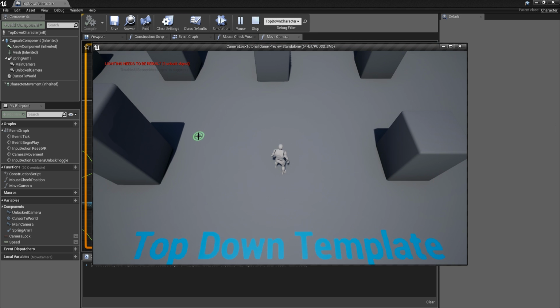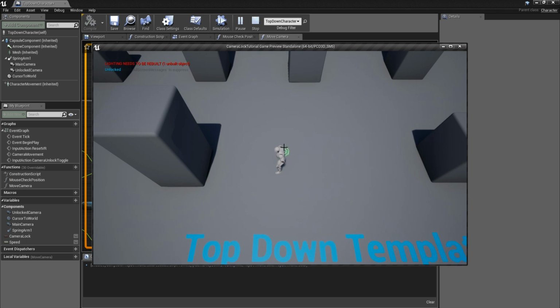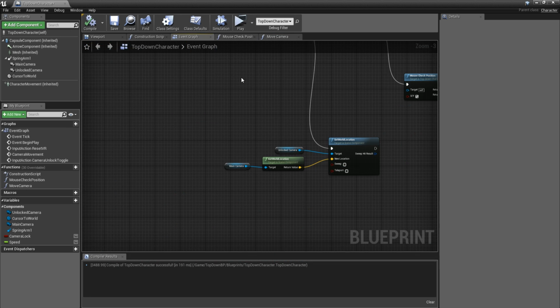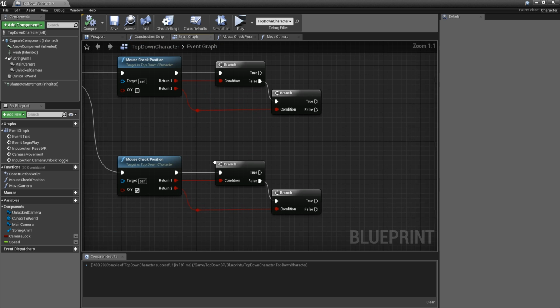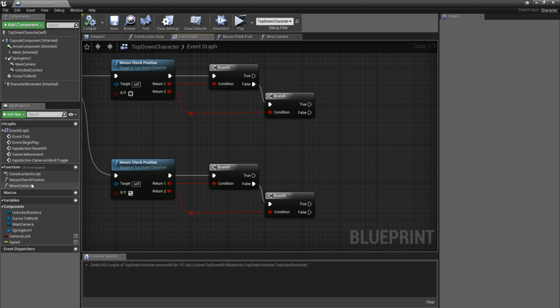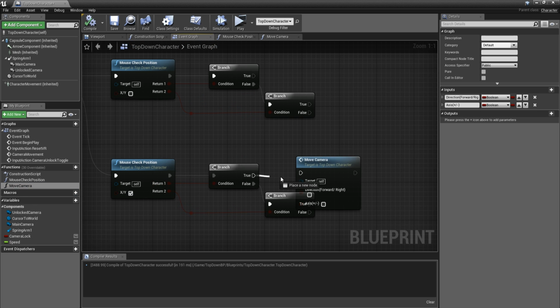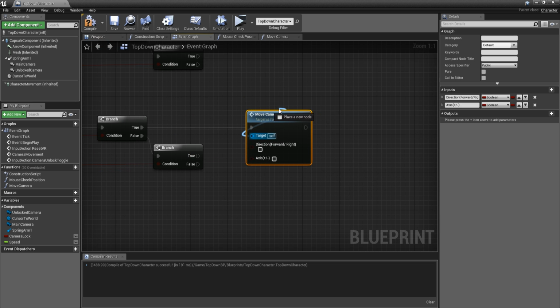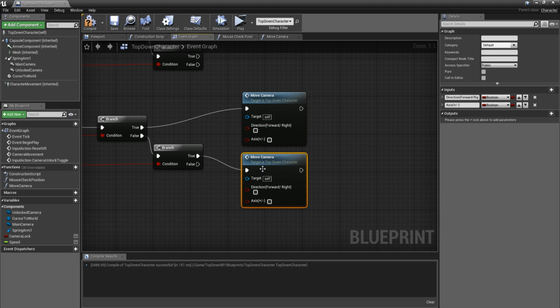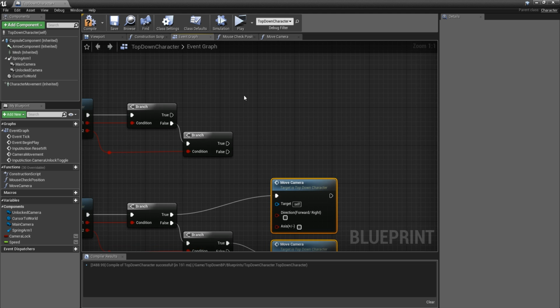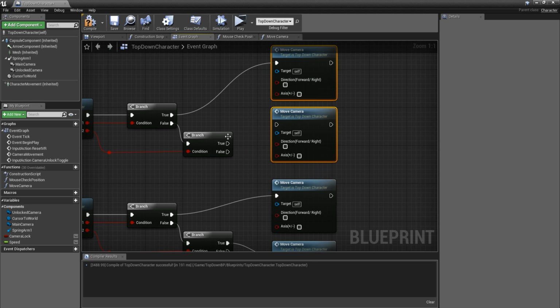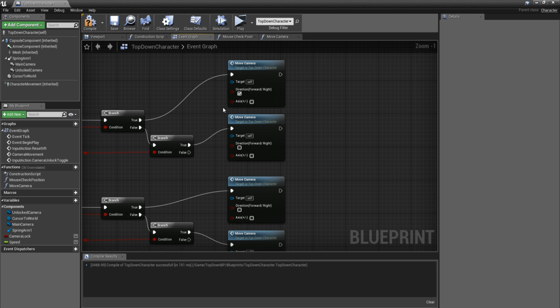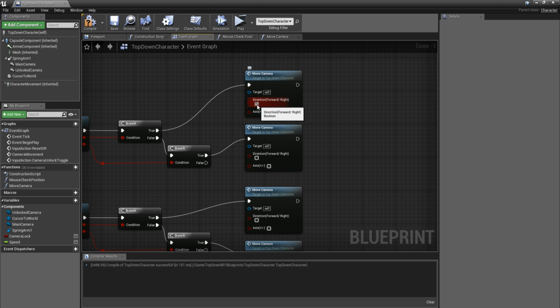Let's play and let's see if this is working or not. I'm going to press y, and now it's unlocked, and now I'm going to move my mouse. So it currently seems that it's not working, and that is because we never did anything in our event graph. We need to add this. So what I'll do here is to get move camera. Okay, move this a little bit above, then from true once again. Okay, just like this. And the last thing that we have to do is to set these booleans accordingly.